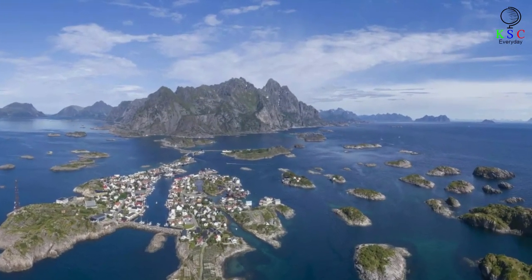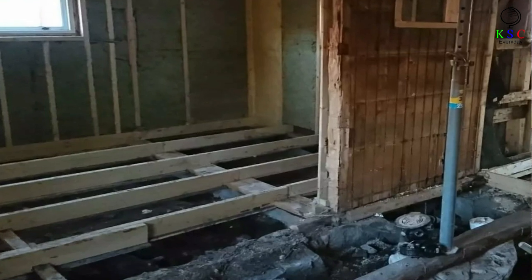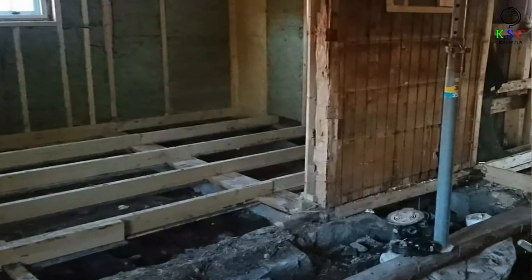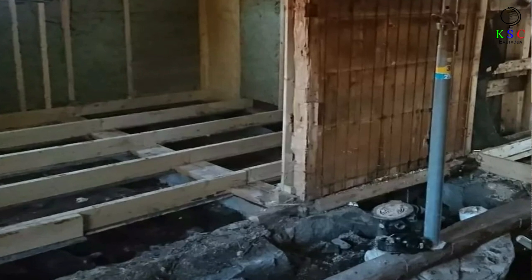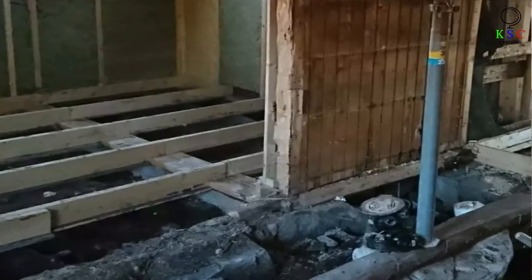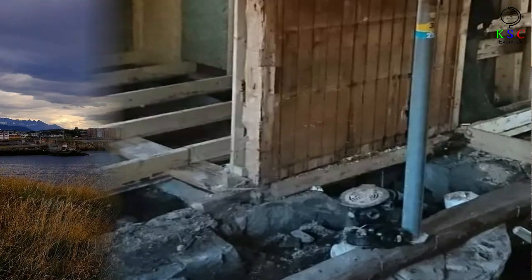Hoping to improve the insulation in the century-old property, Christiansen and her partner lifted the floorboards on the ground level. As they did so, they might have expected to find dust, garbage, even a mouse or two, the typical stuff that gathers under an old house. But what they actually uncovered was something that neither of them were expecting.